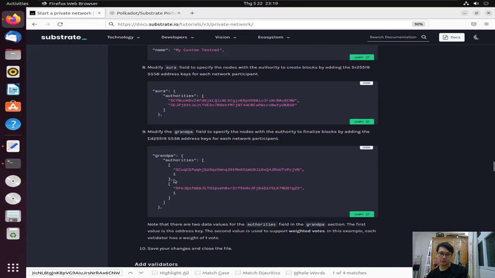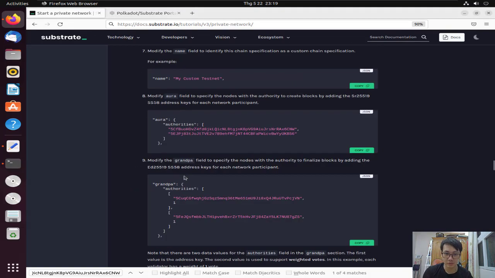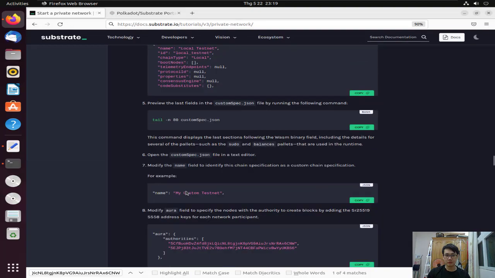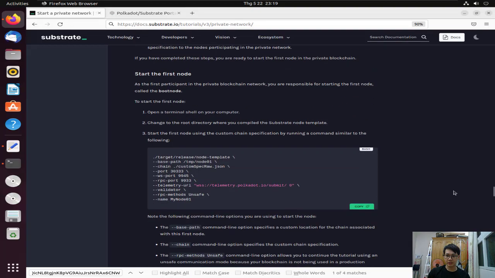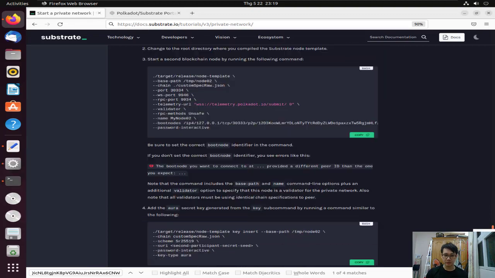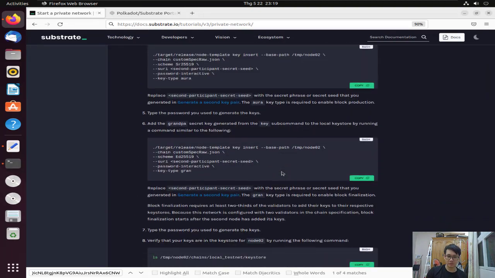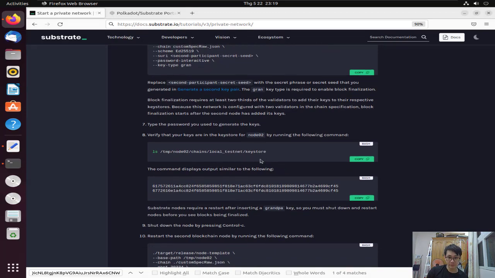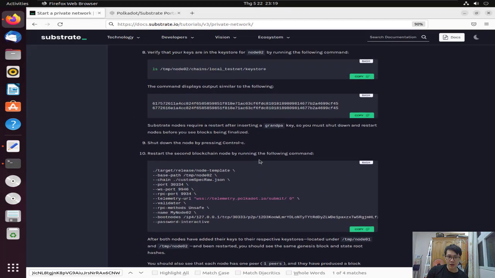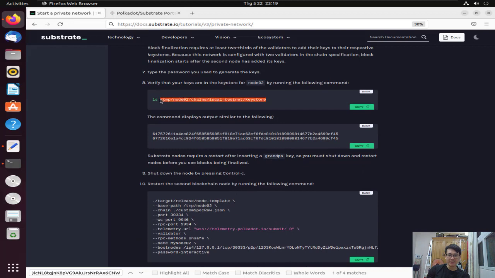So now you can go to node 2 here. And you can check node 2 in the key store.